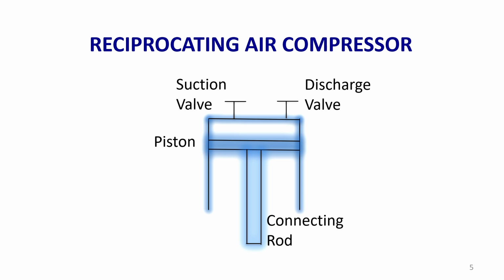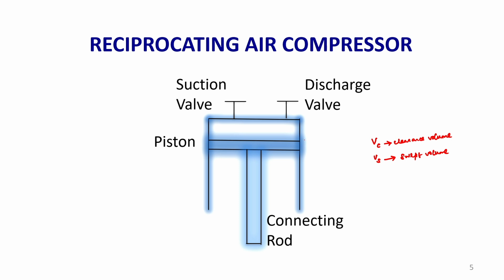Most compressors will have a clearance volume; there will not be any design without clearance volume. The volume above the piston in the cylinder, when the piston is at TDC, is called clearance volume. So here also we have the clearance volume, that is Vc, and Vs is the stroke volume or swept volume. When we add clearance volume and swept volume, we get the total volume of the cylinder.